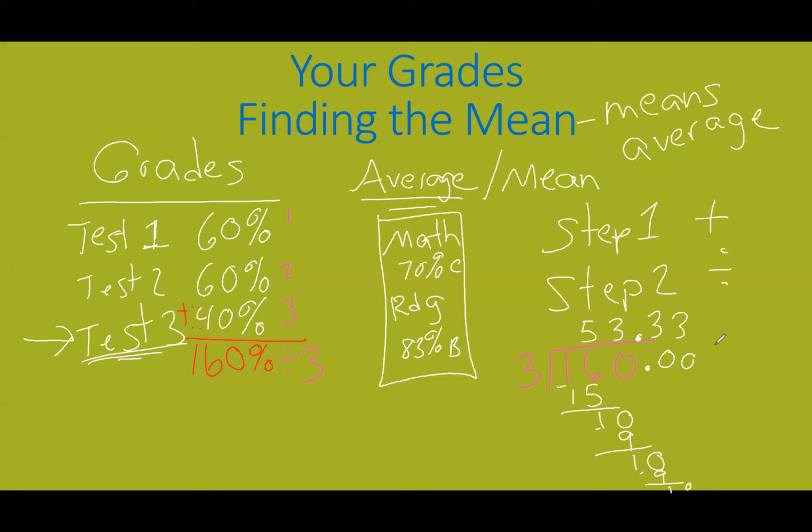And I got 1 left over, and it's going to go like this forever and ever. And that little line on top means it's going to go forever and ever, and it'll never stop. It will never, ever stop. So that's why we talk about stopping at that hundredths place, okay? So we could say that 160 divided by 3 equals 53 and 33 hundredths, okay?